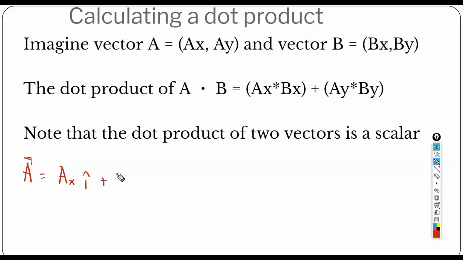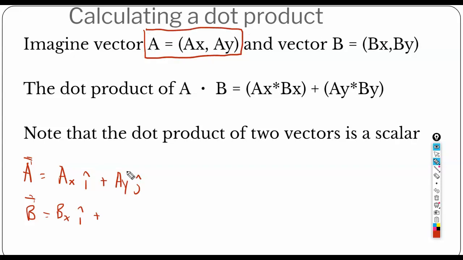Okay, but imagine we have vector A, and vector A has components that look something like this, and vector B has components that look something like this. And understand that what I'm writing right now is exactly what you see up here. It's just written in a different form, right? Up here is just vector notation, and down here I'm using unit vector notation, but to represent the exact same information. Okay, so imagine I've got two vectors, vector A and vector B. How do I do their dot product? Okay, well, it's actually very simple.